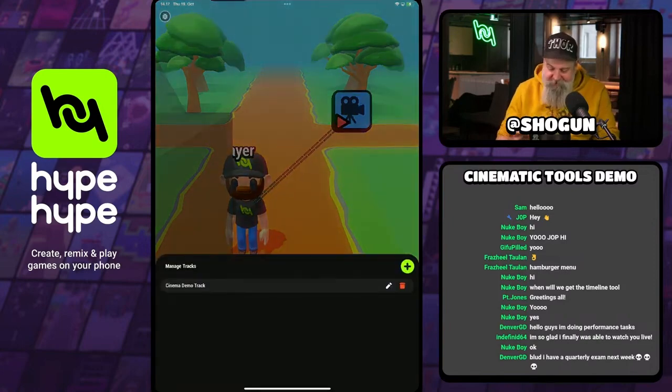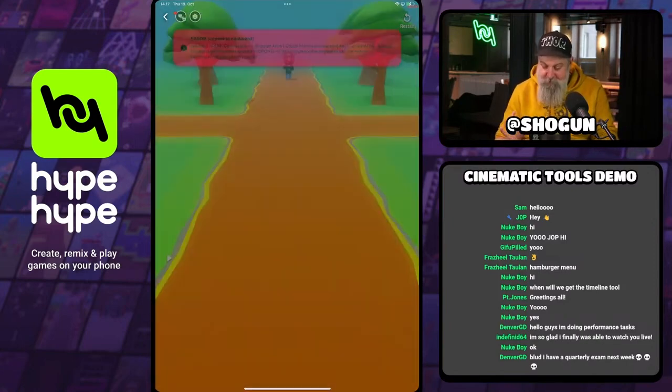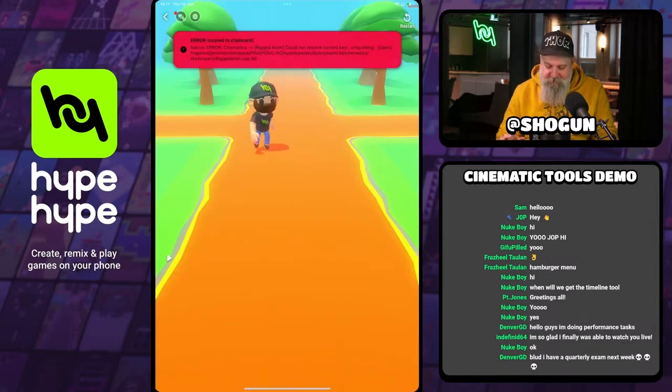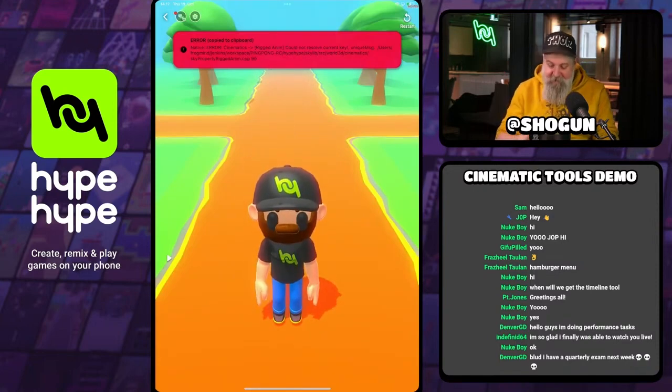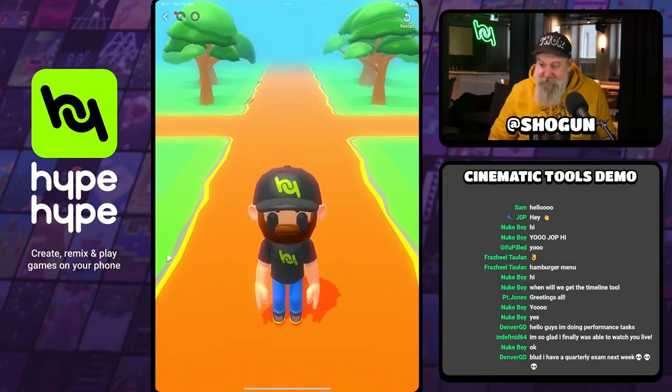Let's see if it does what I think it's going to do. Boom, runs, turns, runs, back. All right. That last rotation was maybe a little bit too far, but you get the idea. It worked. And to do what I just did there with mover nodes, wave generators, whatever you're going to do to make that work just with nodes would take so many nodes. Right? You have a pretty complex movement there that's going to take a bunch of different nodes working in unison, and here we can do it all in one node.